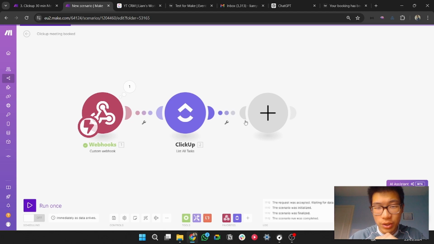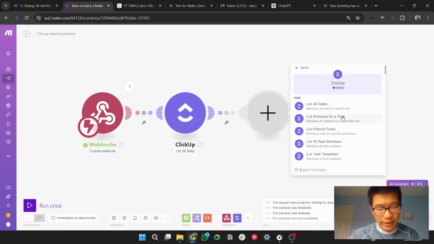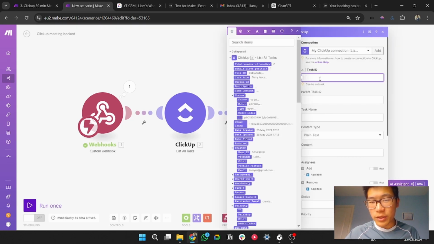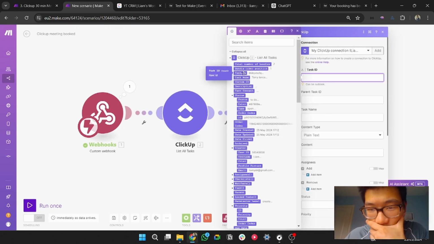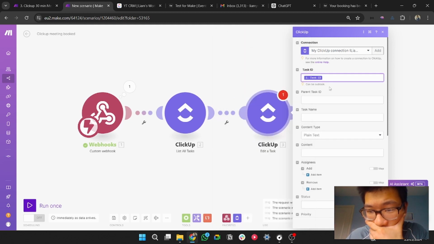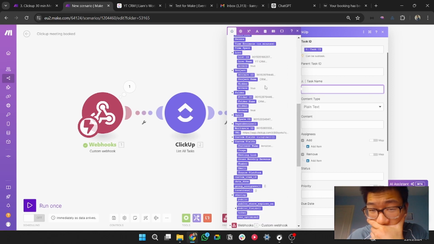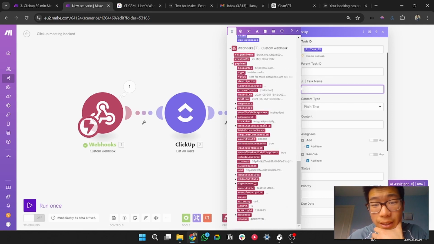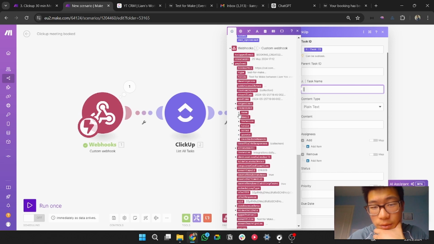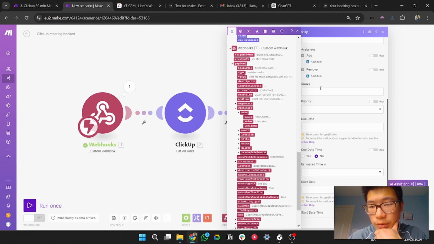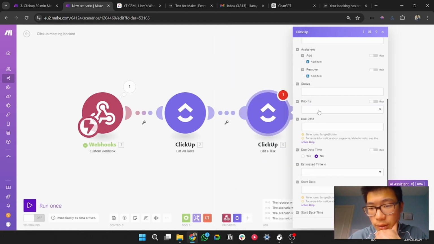And then what you do is you make another ClickUp module and you edit a task. The task ID will be this one here from the last one. The task name, sometimes you don't have the task name and they could have different names, so you just put this as the payload as name from here. The content type, plain text, content, assignees, remove, status, priority, whatever, due date.